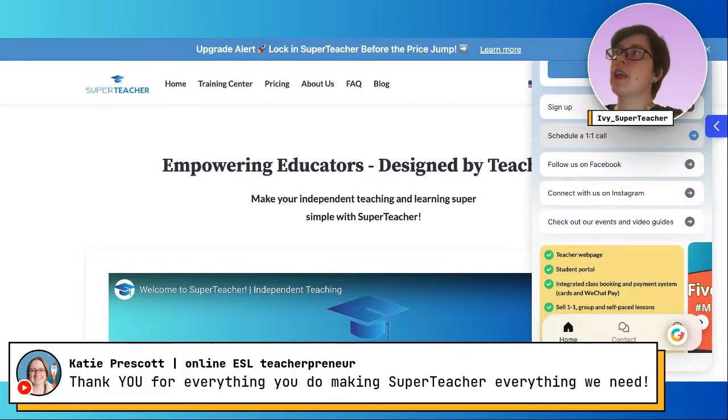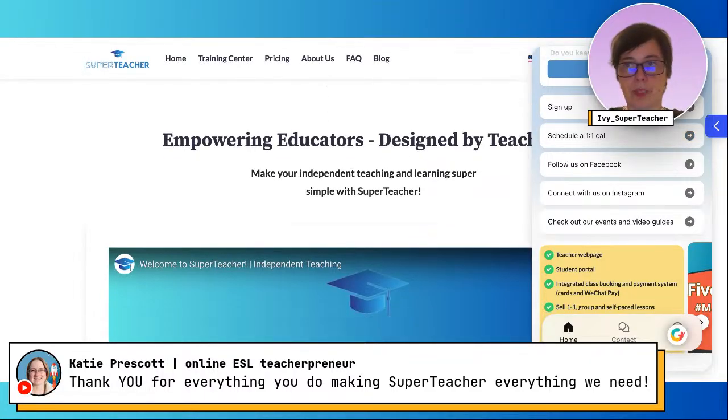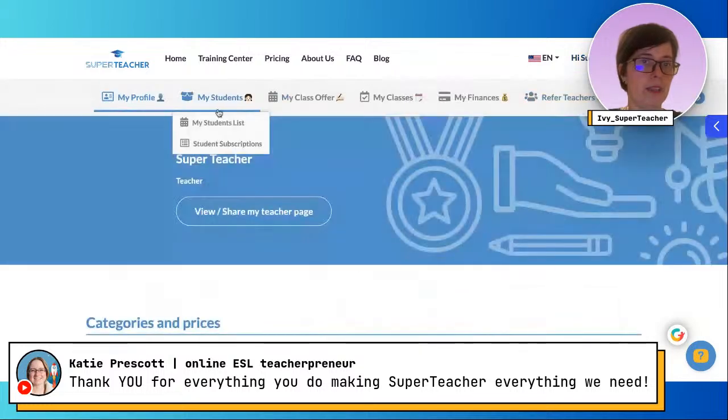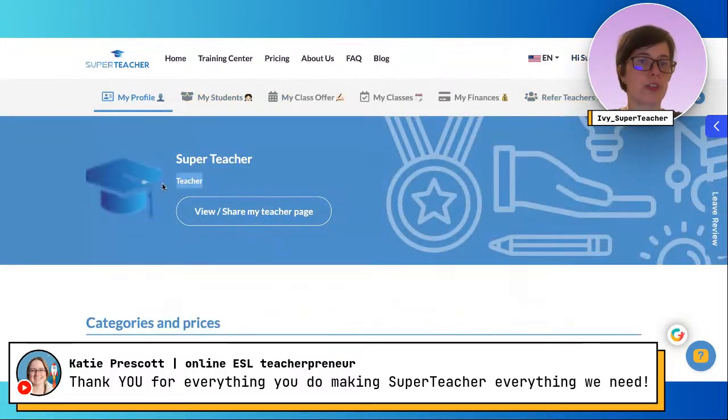And that means grab your teacher page URL. Again, I want to show you where it is. It's in your main teacher dashboard, right next to your teacher profile, the name and the picture. It says view and share my teacher page. This link is not just your unique URL. It's not just a link for your students to come and see your page.